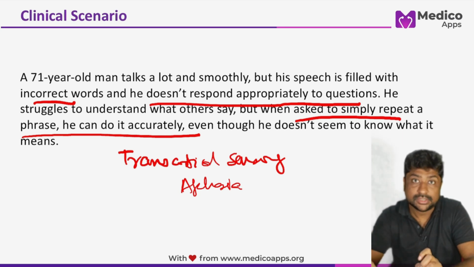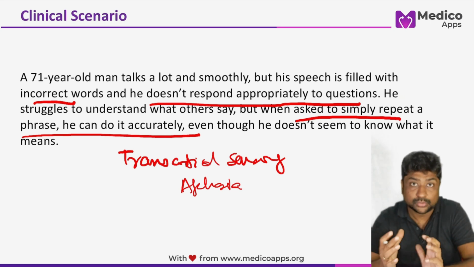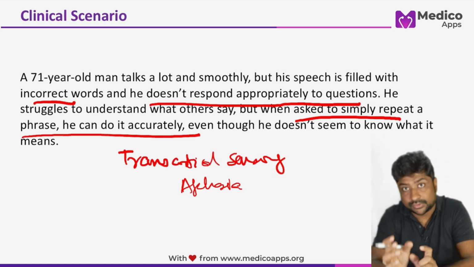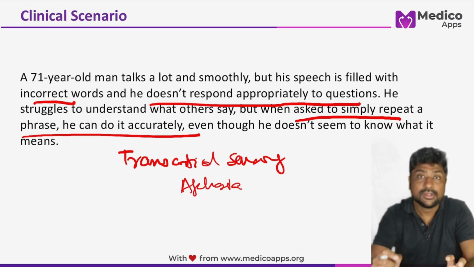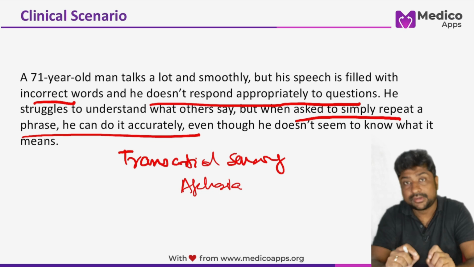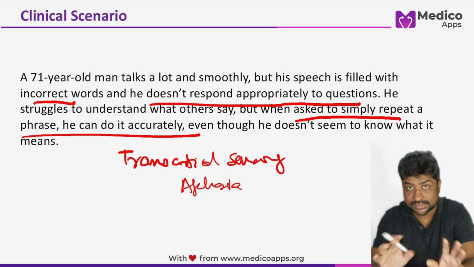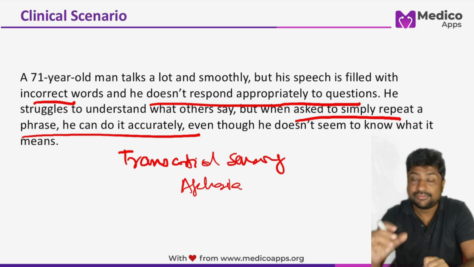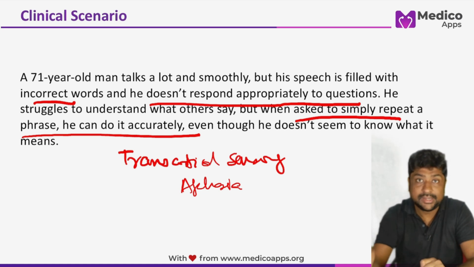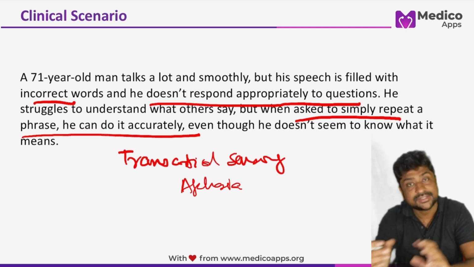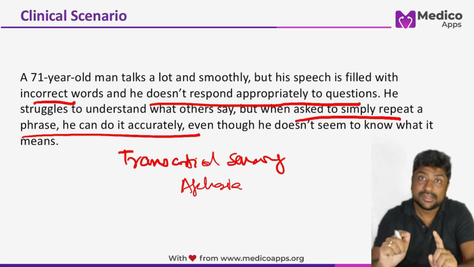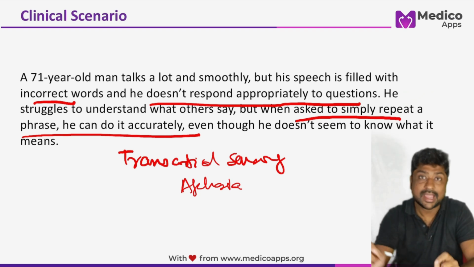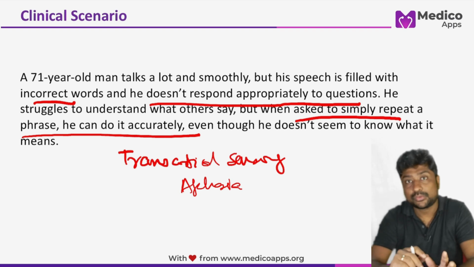So this brings us to the end of this lecture. I have tried to give you an understanding of the anatomy. So what are the sensory inputs from the auditory and the visual cortex? They go to the sensory area of speech, that is Wernicke's area. From Wernicke's area, all the input will be taken to the motor unit, that is Broca's area, through the arcuate fasciculus, and after that it will be conveyed to the motor cortex. So this is the anatomical pathway. If there is any impairment at the level of the sensory area, you will have sensory aphasias, you will have motor aphasias if Broca's area is involved, and you will have conduction aphasias when the arcuate fasciculus is hampered.